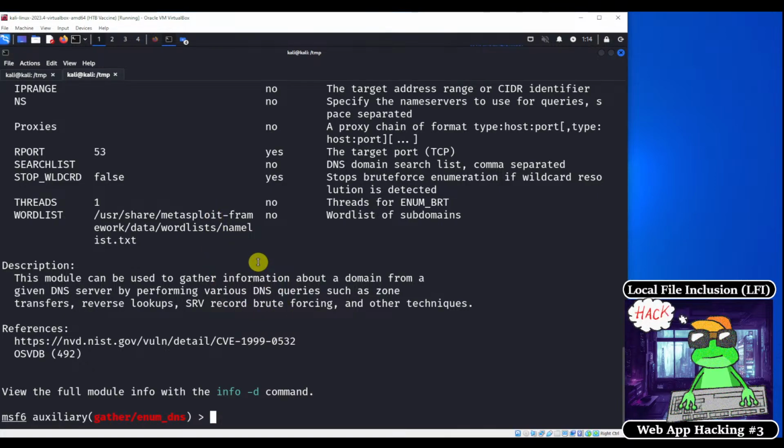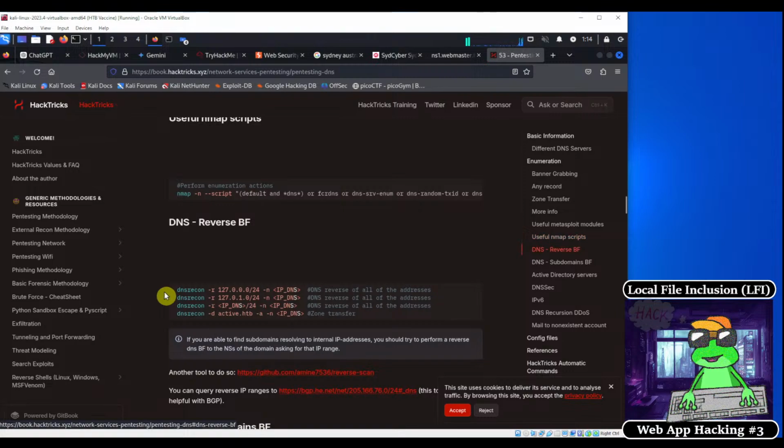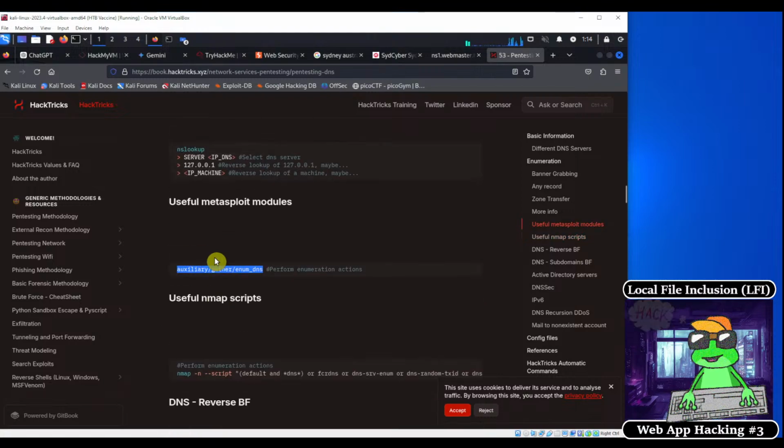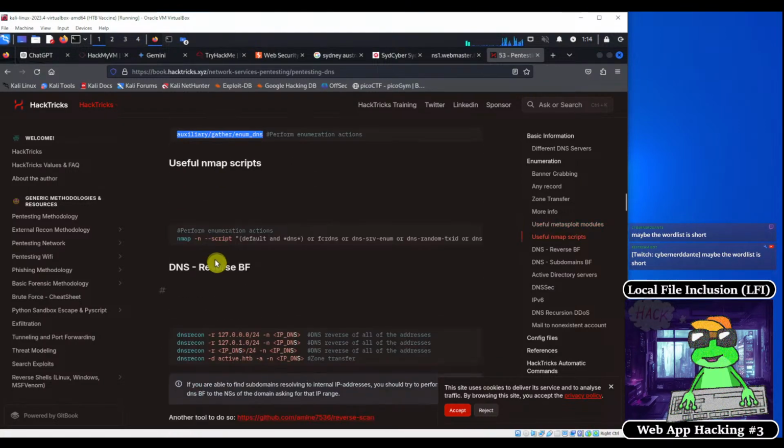Unfortunate. Okay, so what should we do? Maybe we'll try another tool. So what was the tool? DNS Recon. Okay, so with DNS Recon, we can look for the reverse of all these addresses.